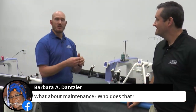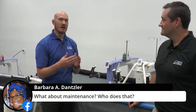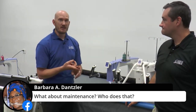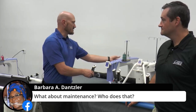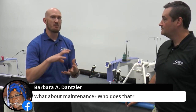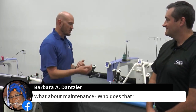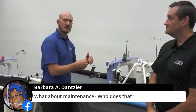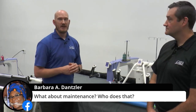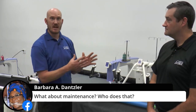As I mentioned earlier, it's nice that within your own home, you can maintain your machine. What I mean by that is cleaning. Our machines are sealed ball bearing. The ball bearing means any moving part stays oiled. They won't jam up on themselves because of that ball bearing feature. The inside is also sealed, so with all the traveling components, you won't get dust or lint going up into your machine. That alone takes a bulk of the maintenance out of your machine.